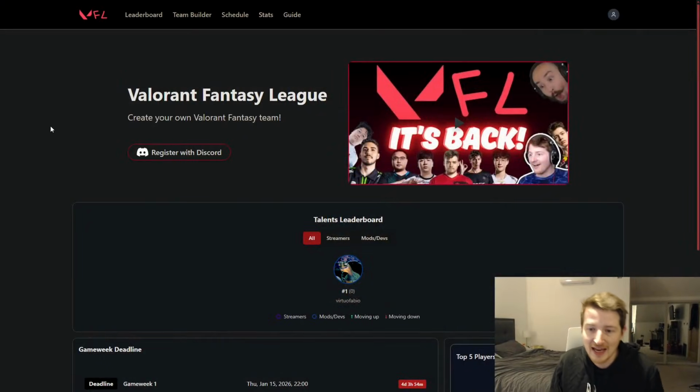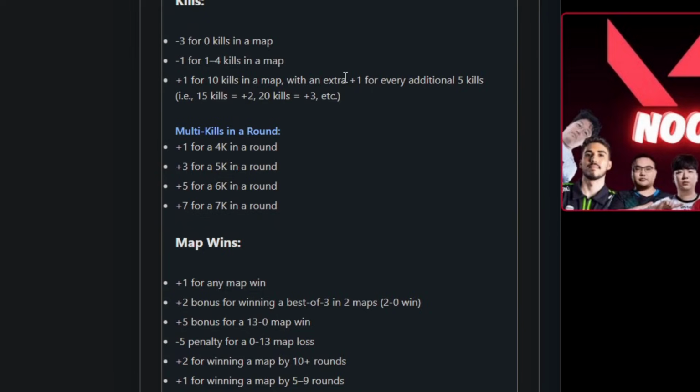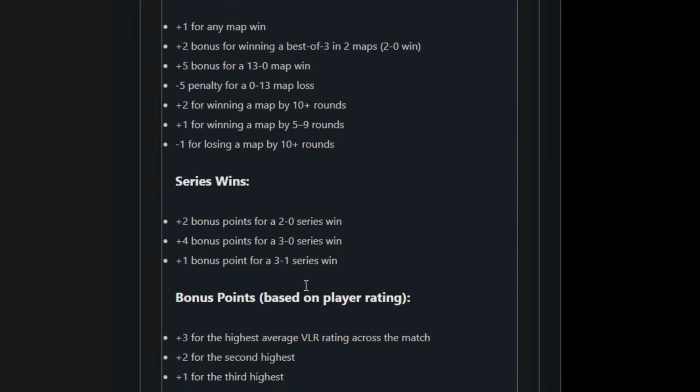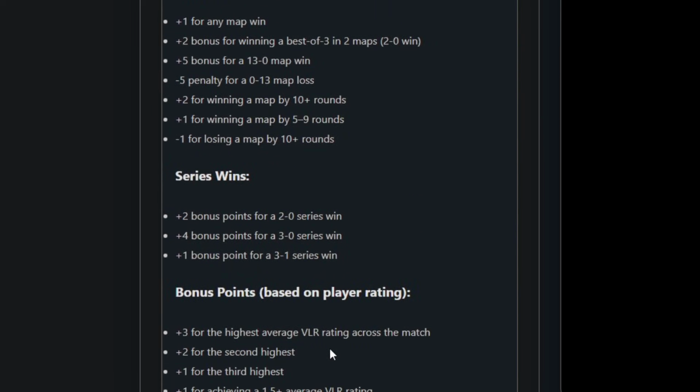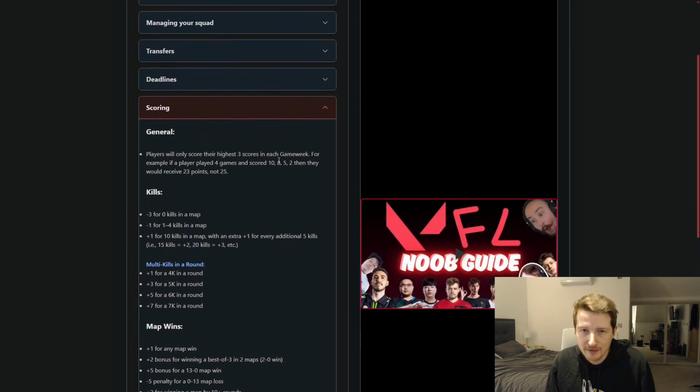And VFL, basically, for those of you who don't know, is a free-to-play companion game to play alongside watching VCT. You are going to build a team of players on this website, and based on how those players do, they are going to score points for you based on their kills, map wins, series wins, and if they do well on VLR rating as well. The objective of the game is to pick the players who score the most points.